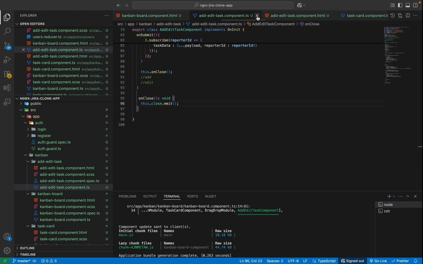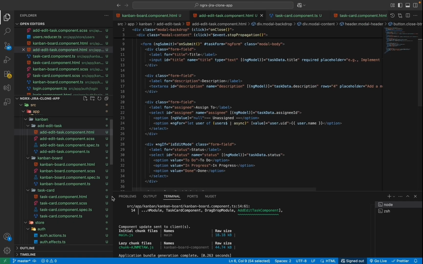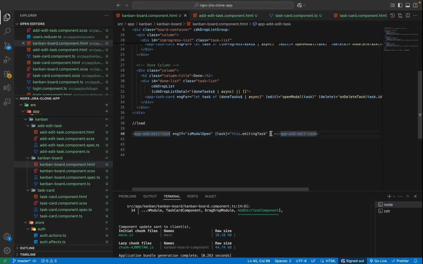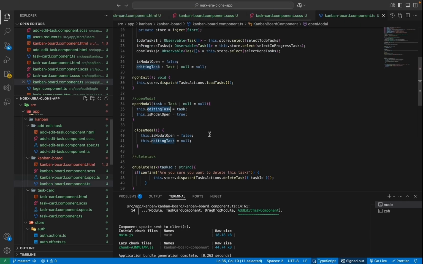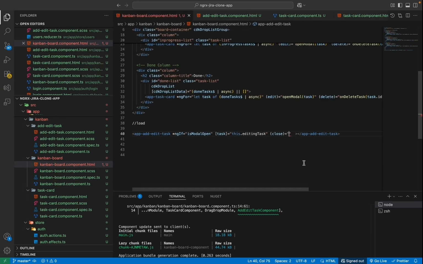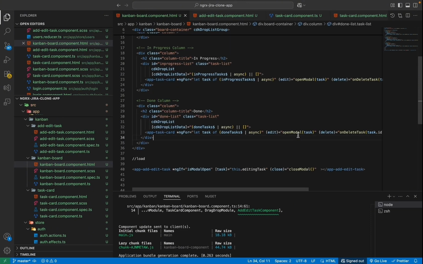So we need to go in our Kanban board component here inside the HTML, and we need to pass this property as well. So here what we are doing this time, we are not sending the property, we are receiving the data from there. So for that we will use our close property, you can see like this in the round brackets, and at that time whenever we receive, what do we want to do? We want to call this method, our close model. So it will make our is model open as false and make that local variable to store the task as null, like this. So here we will call our close model. Perfect. With that, all of the pieces are now finally connected.